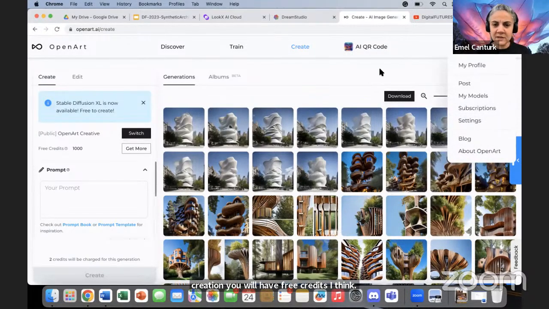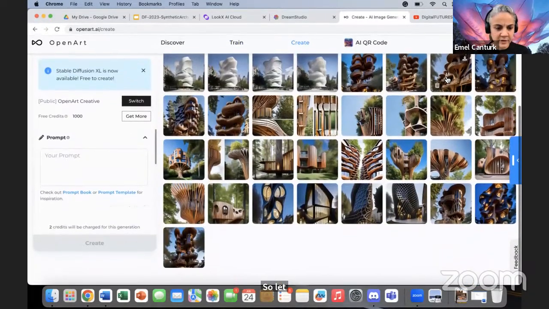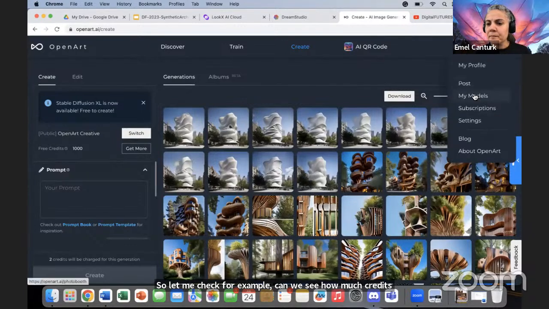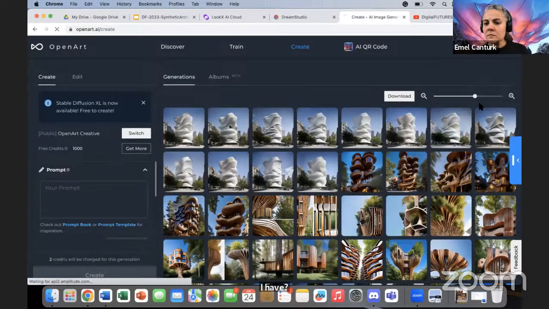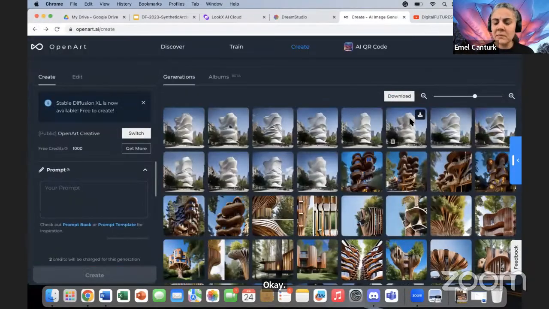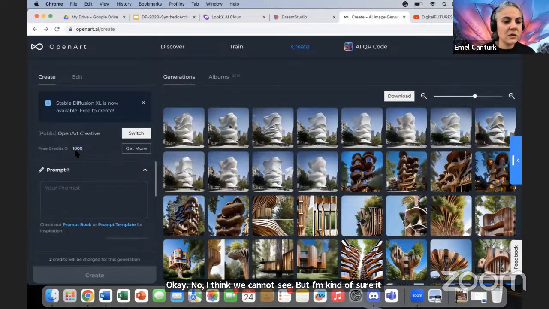For example, can we see how much credits I have? Let's check. Okay. Now I think we cannot see, but I'm kind of sure it gives you free credits. Okay, so 1,000. Yeah, it gives 1,000 free credits when you sign up first to OpenArt.